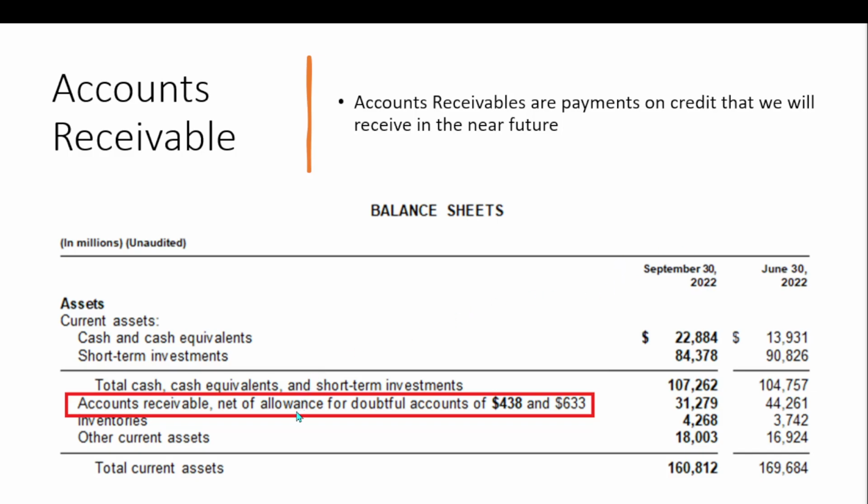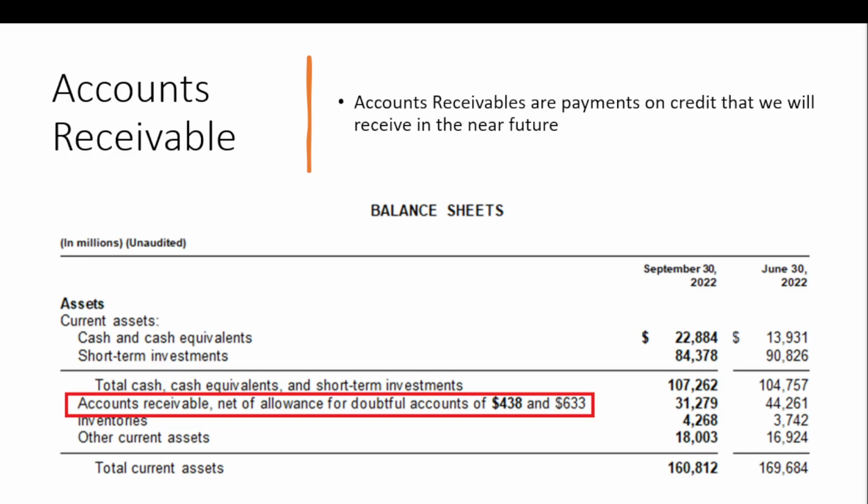Now, what is allowance for doubtful accounts? Well, allowance for doubtful accounts is essentially just saying, hey, you know what? Out of all of these credit payments that we received, there might be a percentage, 2% or whatever, a small percentage that won't pay this bill. So that is what allowance for doubtful accounts is. We are assuming that maybe like 1 or 2% or something is not going to pay this bill.